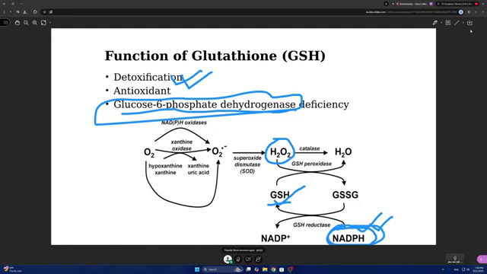You got this or not? Because this is a very important slide in which it is mentioned that glutathione is going to protect the RBCs. If there is a decrease in the glutathione, the RBC membrane will be broken down due to damage mediated by hydrogen peroxide. And for the regeneration of the glutathione, NADPH is required. NADPH is generated through the glucose 6-phosphate dehydrogenase enzyme. So if there is any deficiency or defect in this enzyme, NADPH will not be produced in the appropriate amount.